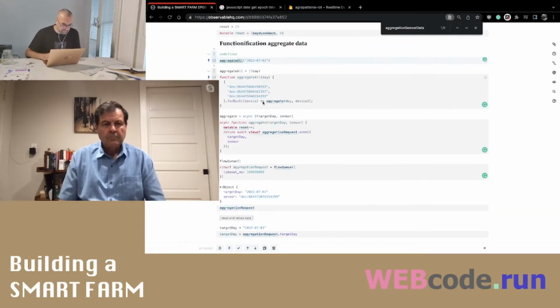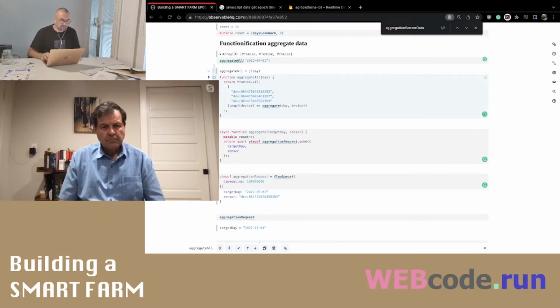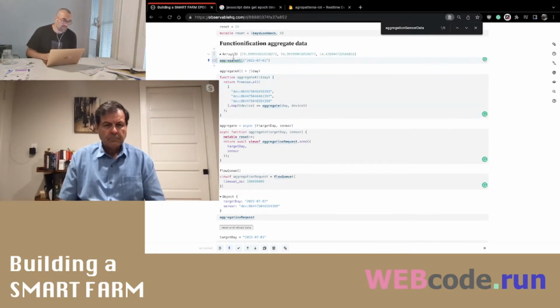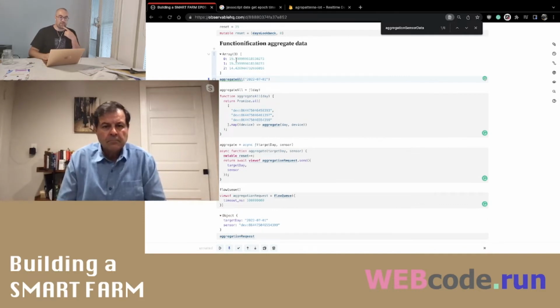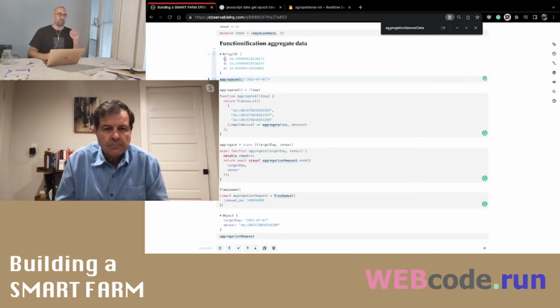Awesome. I'm going to change what this returns. So I'm going to take the result of that aggregate and map it back. And the reason for doing that is it returns 3 promises. What we want is to, again, wait until we've got all of those things done. So we'll do a promise.all and return that. Now when we exit that, this takes a long time to execute. When it finally does finish, it's got the 3 GDDs for the 3 sensors. Maybe it would make more sense to have them indexed by the device name. But for now, that's fine.